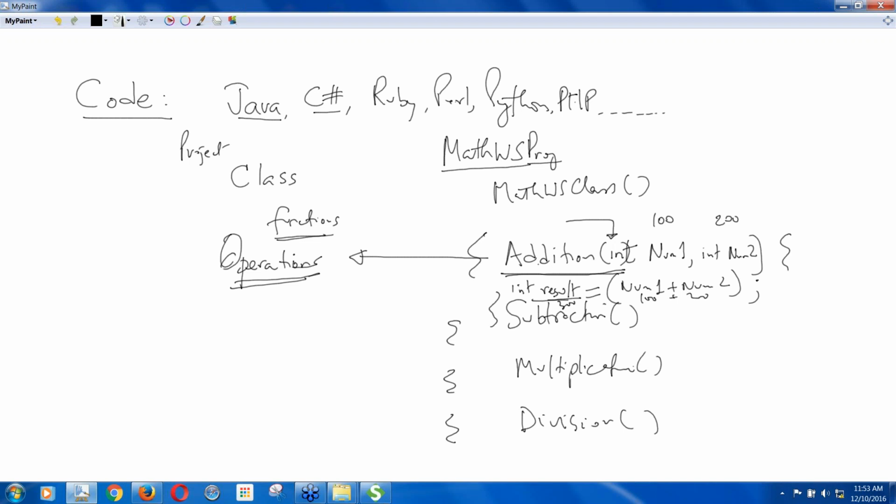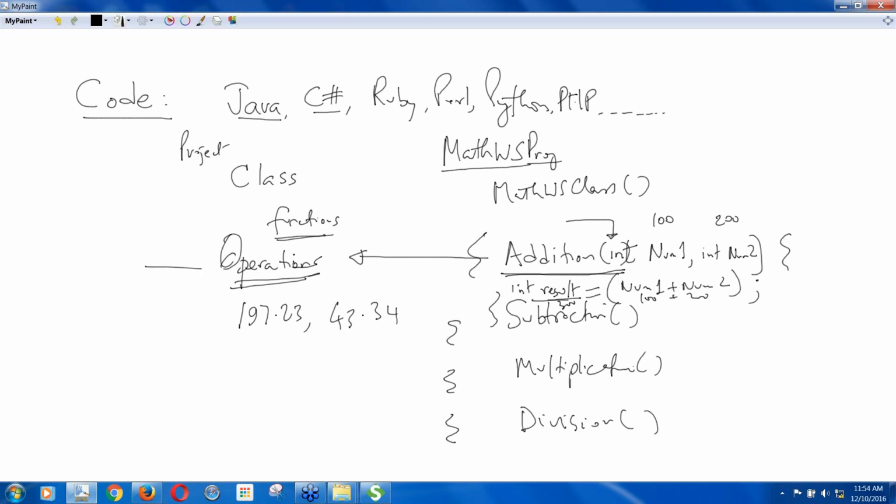So in a web service, it is as simple as knowing that inside a web service, there will be one or more operations, and each operation will expect some parameters, input parameters, and it will give you some result. That's all we have to do, right? In a basic format. Now, the input operations, the next thing is what kind of data type you have to pass to that input operations. Now, if what I have given here, right, integer num1, num2, can I pass to it 197 and 23 as my first input, and the second one is 43.34? The answer to that is no, because it will fail, because it takes only integer data type.